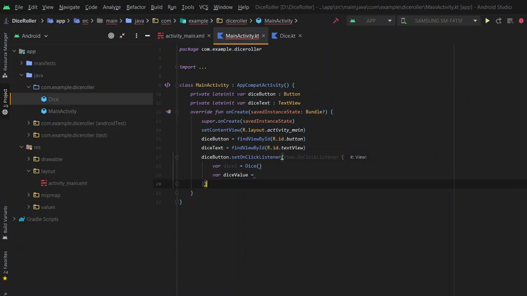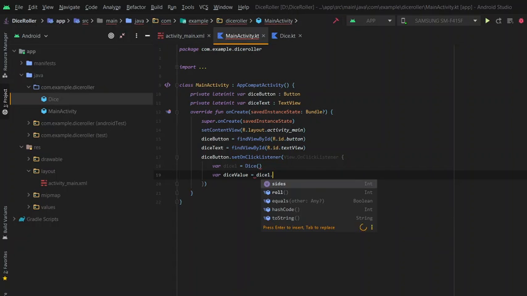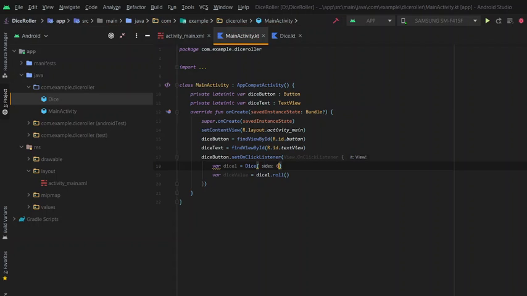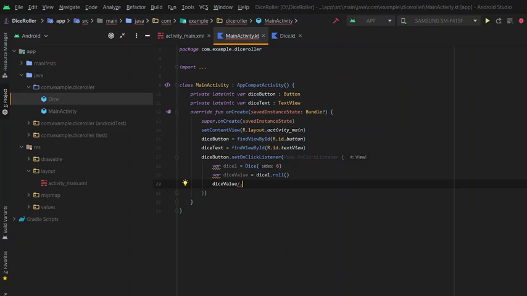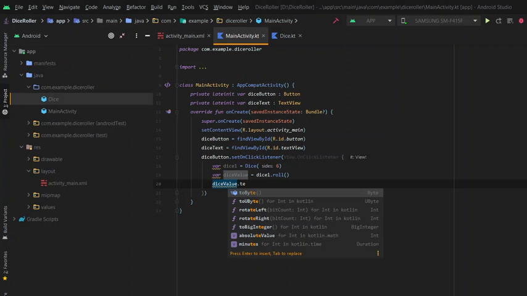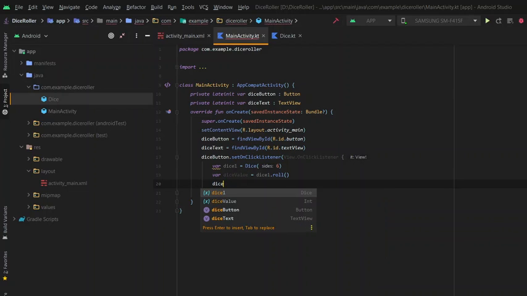Dice, and dice roll. Let's give it a 6 for now. Yeah. Now we will print it here. So dice text, right? Dice value dot.